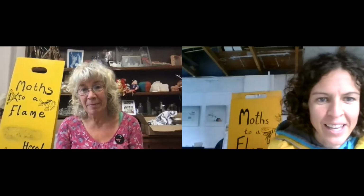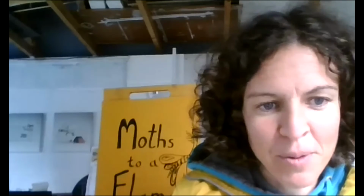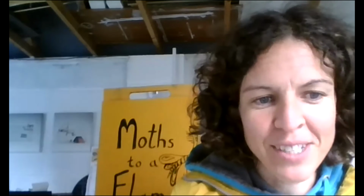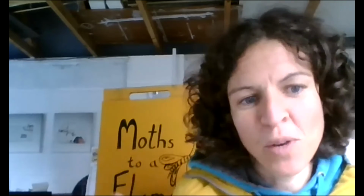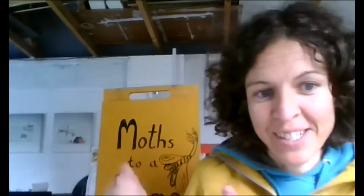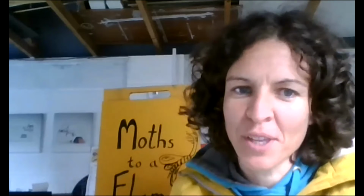We've had a couple of mentions of other things found in moth traps. I was moth trapping with some Year 6 primary school children, and we found in one corner of one of the egg boxes a spider had made a web overnight and had caught one of the moths. One of the little boys reached into the trap and pulled out this egg box. Ah, miss, there's a spider. I'm a bit scared of spiders. And then he realized that this spider was devouring the moth in front of us.